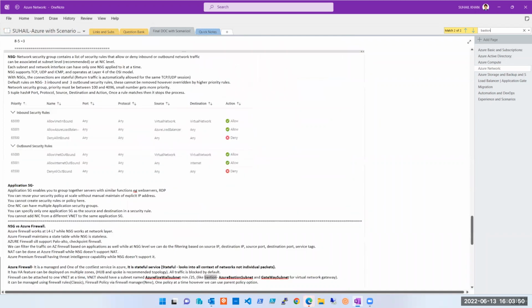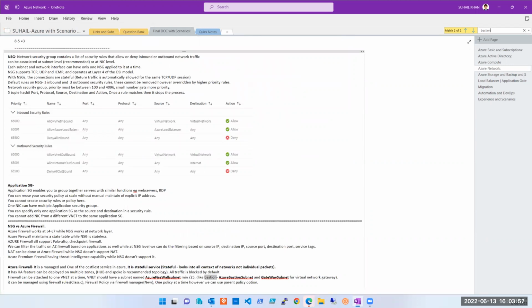Let's say an NSG is already there. What will you do in the NSG? If there is no NSG, by default everything is open. The moment you put an NSG, the NSG also has default rules. So I'll tell you the method to start with this.